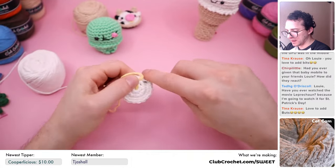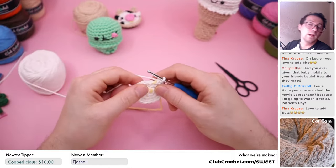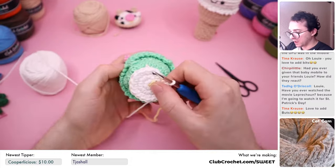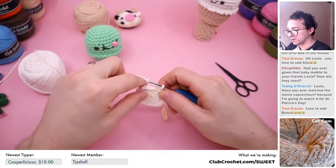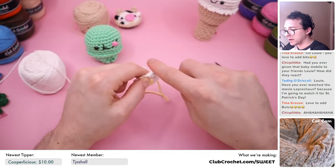Okay, so this is the end of round three here for our cup. Pull our stitch marker up. And we're going to continue to round four. We're going to increase it up yet again. We're going up from 18 stitches now to 24 stitches around. So that is our goal here. We want 24 stitches. To do that, we're going to single crochet two times.